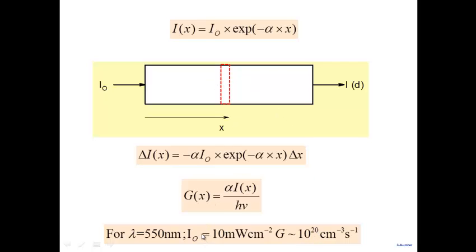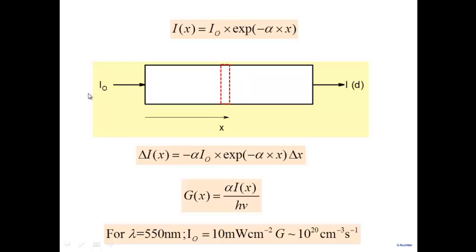Of course, if you have a light intensity smaller, it would fall. And if I have a light intensity which is larger than this, then the number is going to change as well. But this is a number to keep in mind. Generation rate is 10 to the power 20 per centimeter cube per second. So if I have a piece of silicon and solar radiation is incident, you may have this kind of a number. Or this is 10 milliwatt; a typical solar radiation, the standard, is something like 100 milliwatts per centimeter square. Okay. So that's the number to keep in mind. So that's how electron hole pairs are being generated through the optical process here. All right. So that's optical generation.